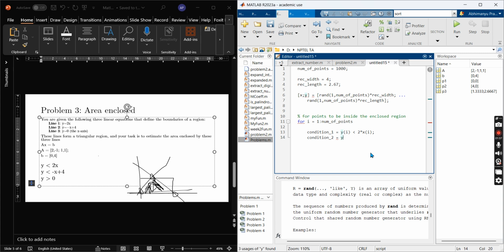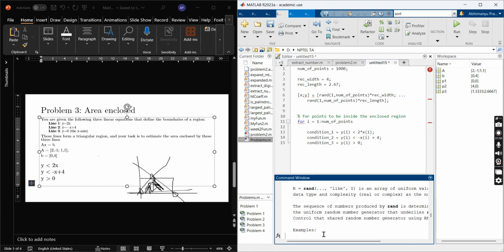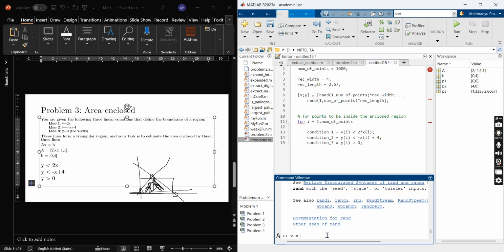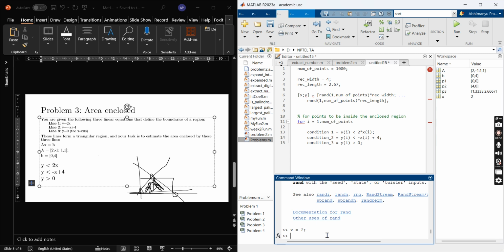Condition 2 would be, and my condition 3 is. So for these three conditions, suppose I consider some point, x is equal to 2 multiplied by 0.5, right?